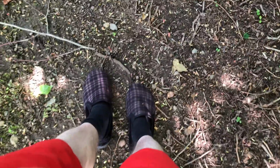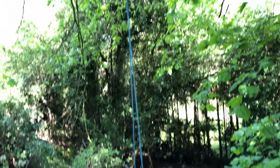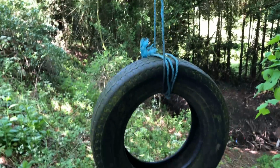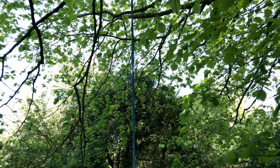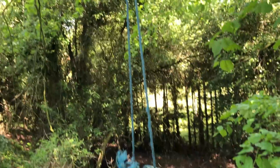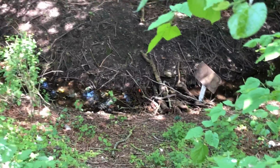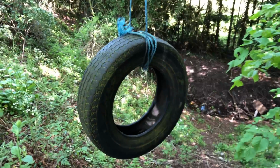Again, just bear in mind here, we're currently in what I'm going to describe as our unofficial garden, wearing slippers. But this is the extraordinary thing, that you've got a proper old style kids playing outdoors thing just here, planted at the side of the canal in what's already one of the most iconic rural canal locations I can think of. And you can see down there, somebody appears to have made a little bridge across of sticks, or a dam maybe. I just wanted to share this with you, and I wonder if I'm brave enough. Can this take my weight?